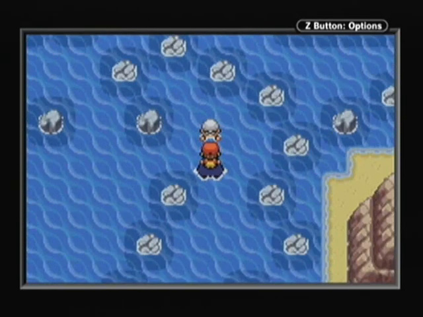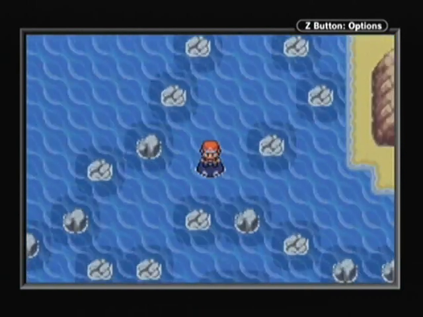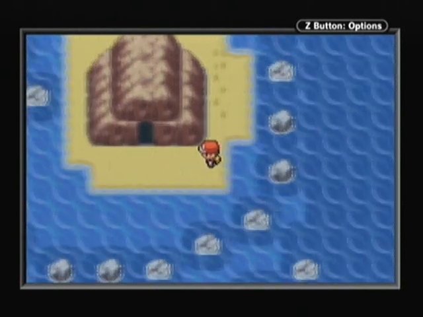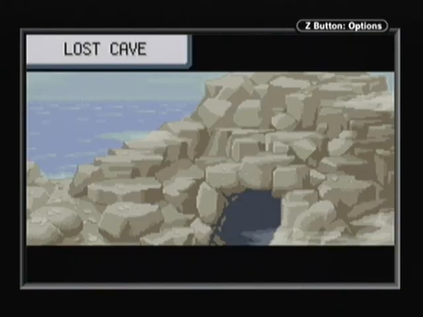I've just noticed something. The male swimmer is wearing Speedos. Oh, that's weird. Maybe they changed it in just one game then, because it looks a bit weird. They might have changed it in Ruby, Sapphire and Black and White, actually.